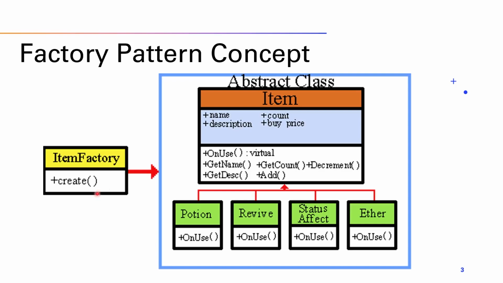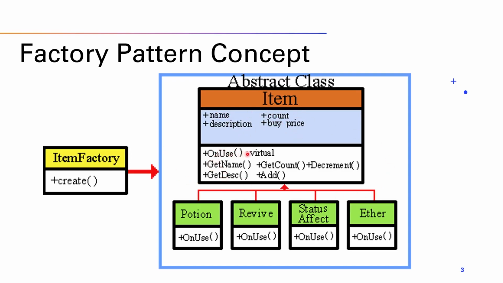And in that function, it will take in the type as an enum of what we want to create, and inside of there it will return one of the child, as well as taking in any arguments that it needs necessary in the creation of the child, and it will return a smart pointer of the child that was created. The concrete class, or the child class, will be a child of the item class, so therefore it will inherit name, description, count, and buy price, as well as these functions.